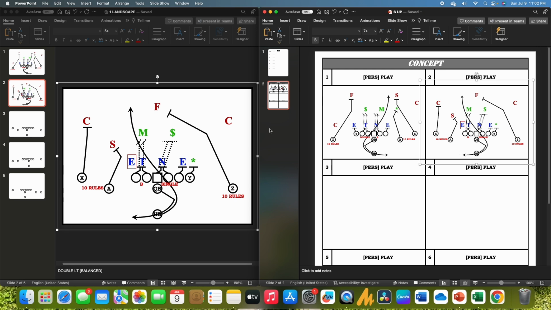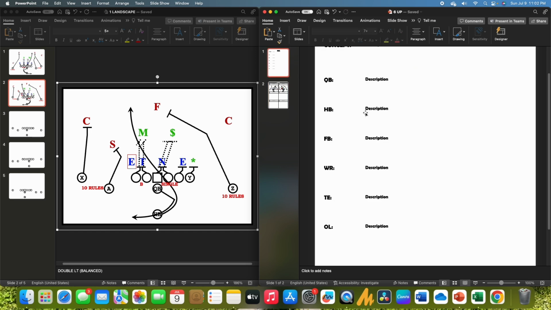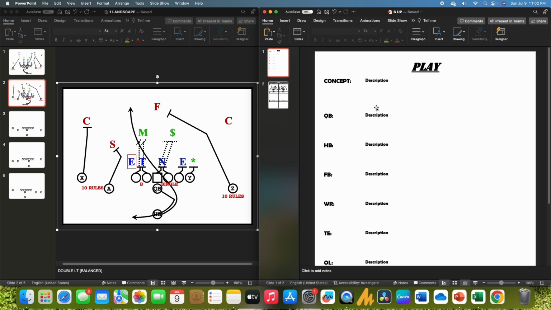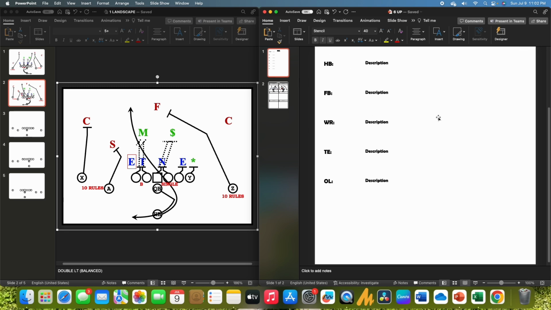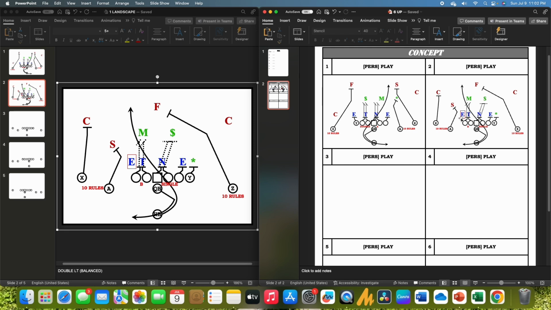So you'll do this with every individual play that you have, and I like to just keep it 2 plays. So on the first page of the 6-up, you've got your play description. This will be your play name up top, the overall concept, and then each position's responsibilities from there. Then you've got your diagrams. I like to use the playbook to just show the gist of the play. And then, in meetings and installs and things like that, that's when we'll go over more of the specifics.